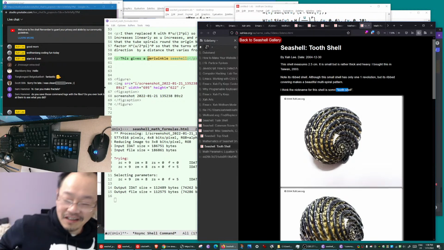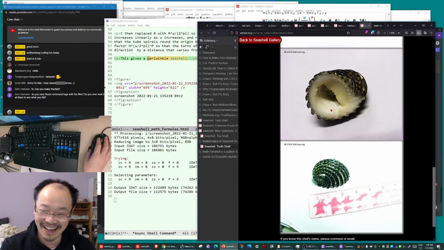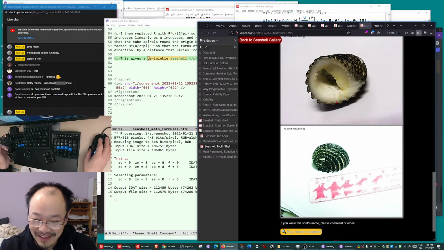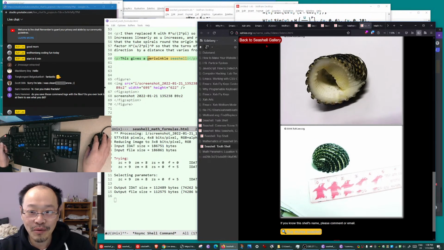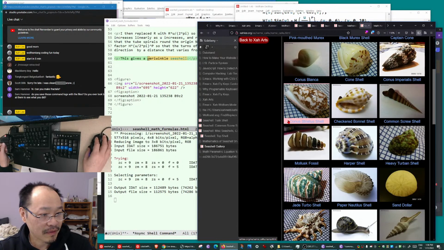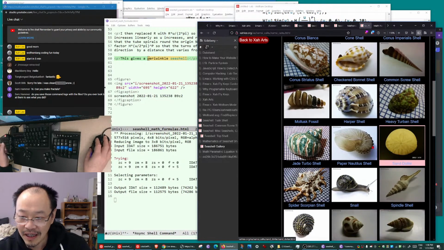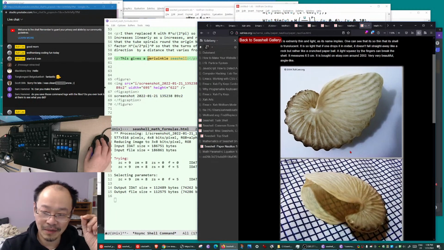The vernacular name for this shell is tooth shell, because it looks like a tooth. So which one is periwinkle? And also this one, so many spectacular ones.